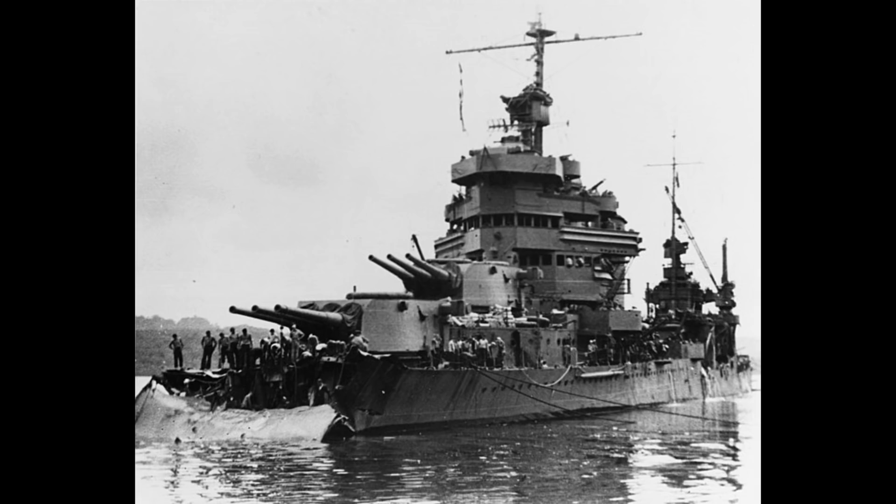This actually occurred on quite a few different ships, but for various reasons — partly just pure happenstance and partly due to reasonably good reporting and survival — it's fairly commonly known for US cruisers, as you can see here with the Minneapolis. The reason for this failure is in some ways similar to the Germans, but not quite the same. It's still structural, much in the same way that the German stern failure is likely down to a structural design flaw. In general cruisers' case, and US cruisers in particular, cruisers need to go for speed, and that means they end up with very long, very fine bows that aren't necessarily the widest.